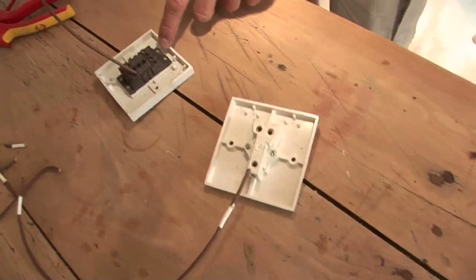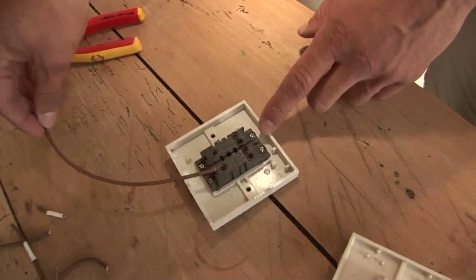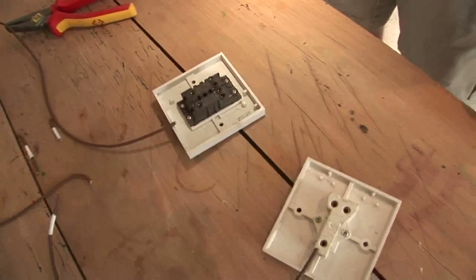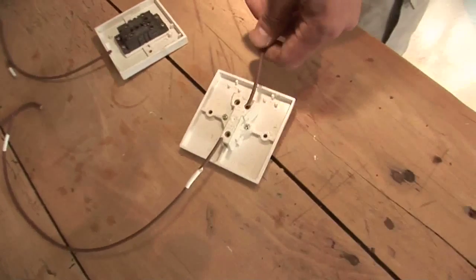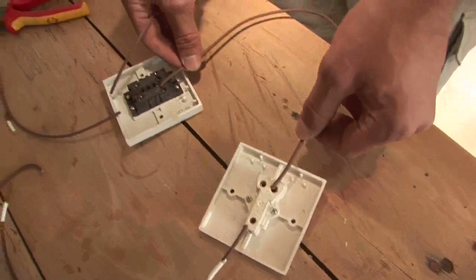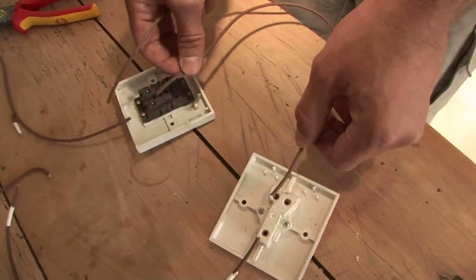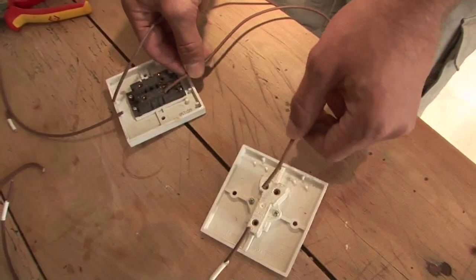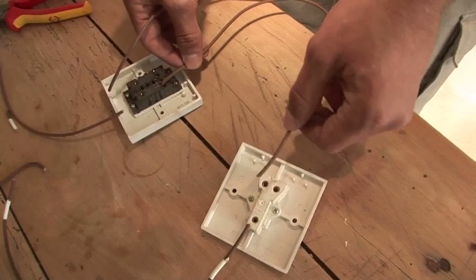We have the switch wire from here, which will go to the light as such, wherever it is, low voltage light or pendant light. And in the middle, we have between L1, between L2 and L2, we just have a continuous cable straight through like that. Between L1 and L1, continuous cable straight through and they just swap when you hit the switches, they just flick the current between both.